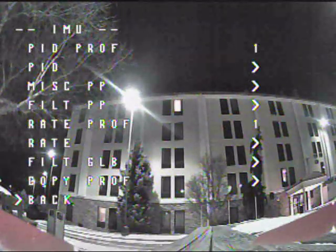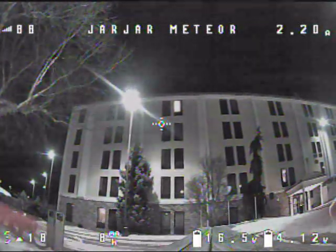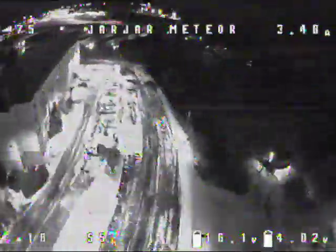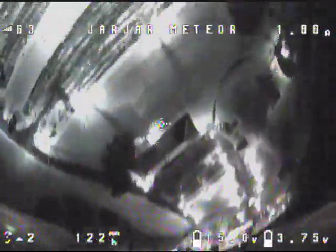Anyway, onto the PIDs. Long story short: I ran a battery ahead of this one, went out and pumped up the anti-gravity gain quite a bit, and I did not see any noticeable improvement in my situation — which led me to believe this was not an I-gain problem. Just yesterday I received some correspondence from Joe Stan, who had actually gone to Joshua Bardwell and said, 'Hey, somebody is having a problem here — what can be done to rectify it?' And this is what fixed the problem.